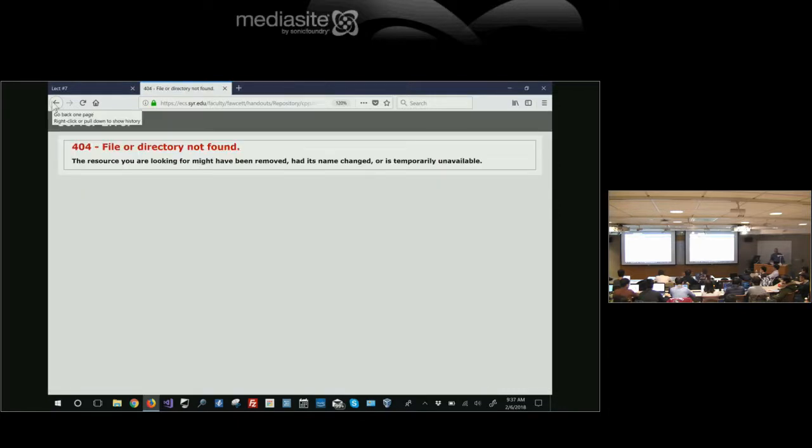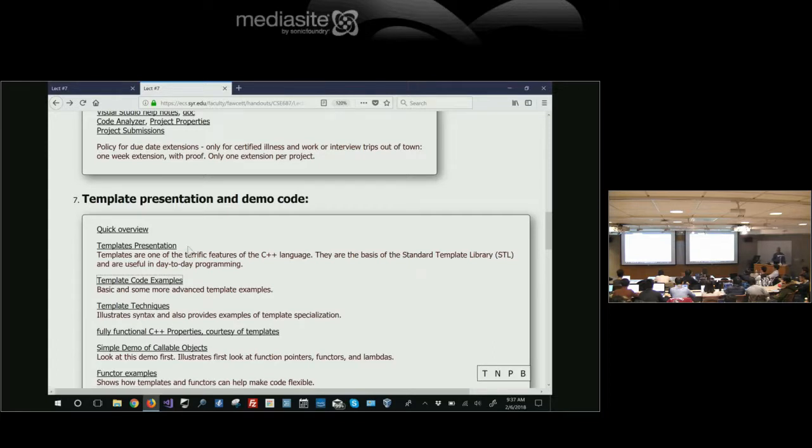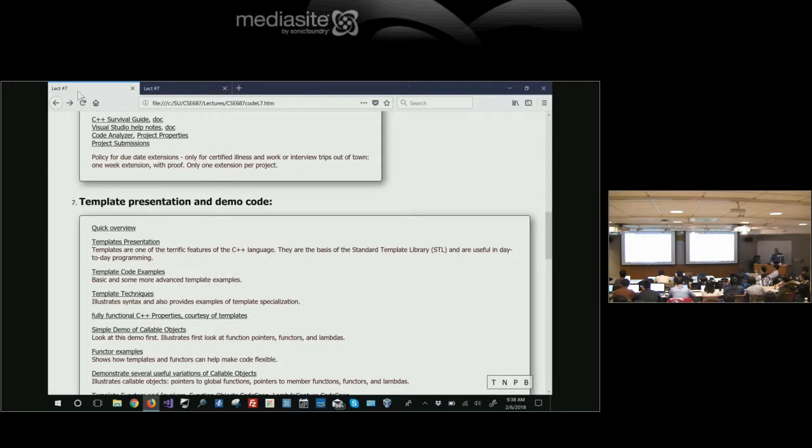I think the problem is that I didn't upload. I've been shuffling code around. Remember I told you that I have this configuration management problem, and I've been moving code around. I moved it on my machine at home, intending to copy it up, and I forgot to copy it up. So I will take care of that right after this class. Those links should be active by this afternoon, but right now they aren't. I'm on my machine that has all the code in place, so we'll use that.